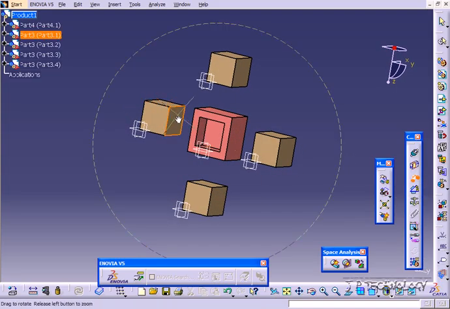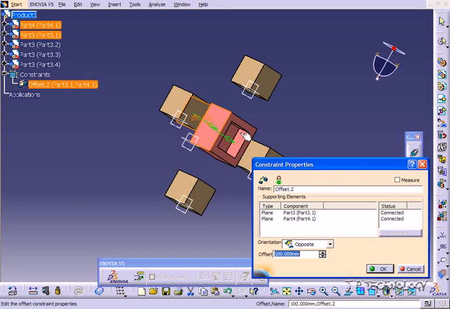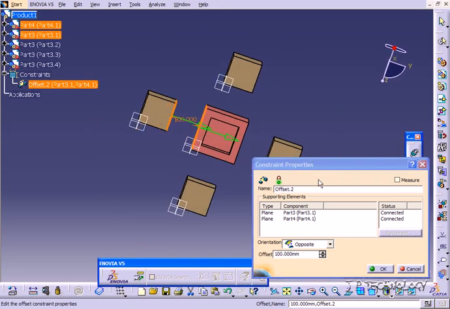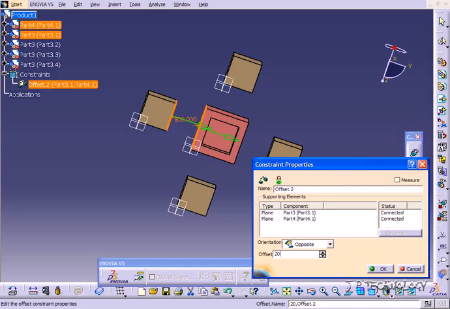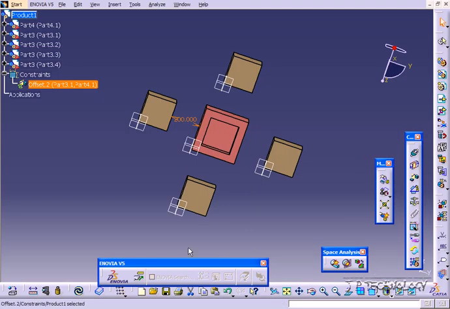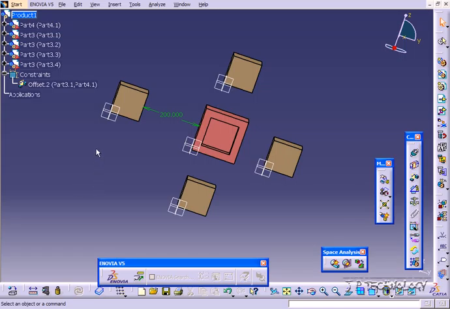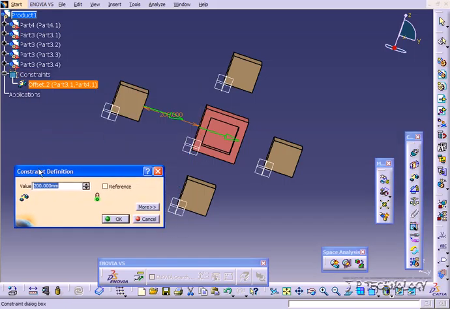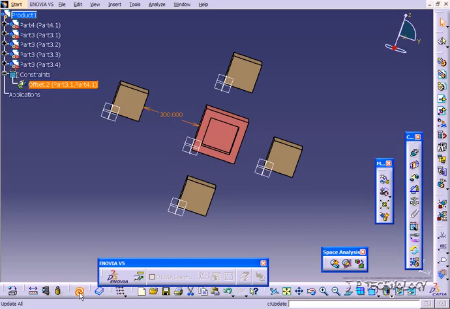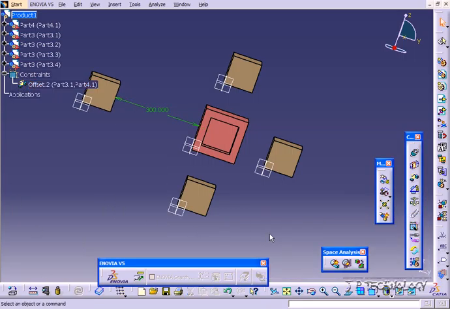We'll click this face here, and it's 100 just like I said. So let's change it to 200. Click OK, click Update, and now we have 200. And just so you know, the constraints, they all go in a folder on the side here, and we're also able to double click and go into it to change it. So say we want to make this one 300 now. Click Update, now it's 300.